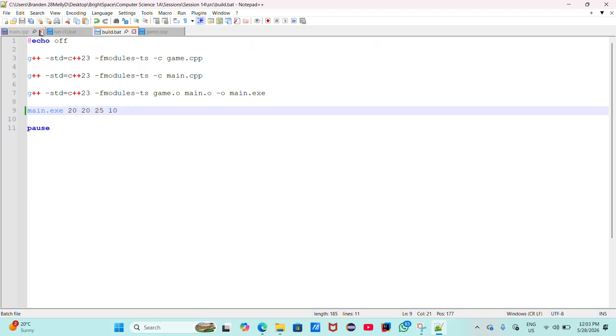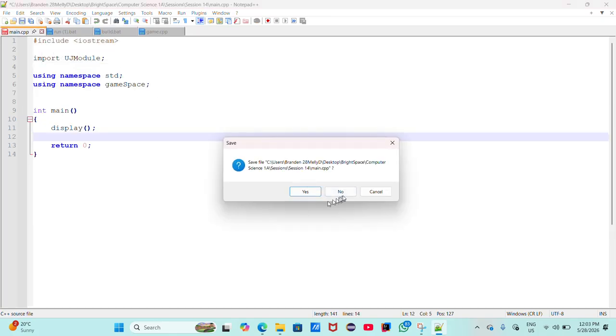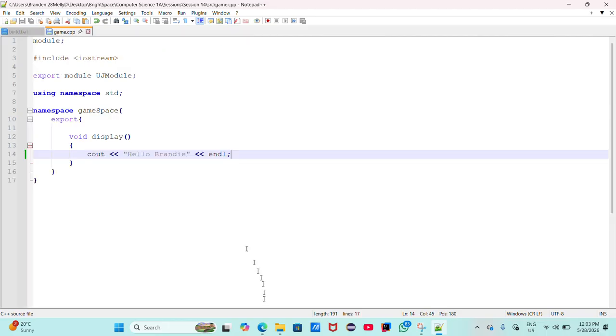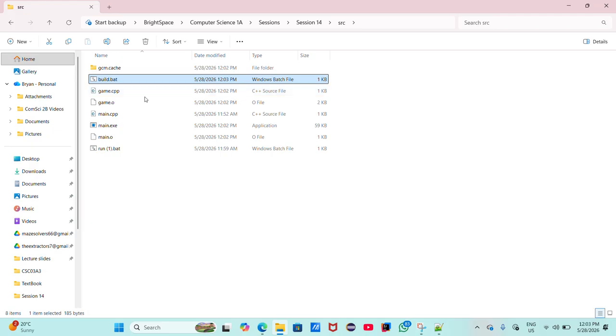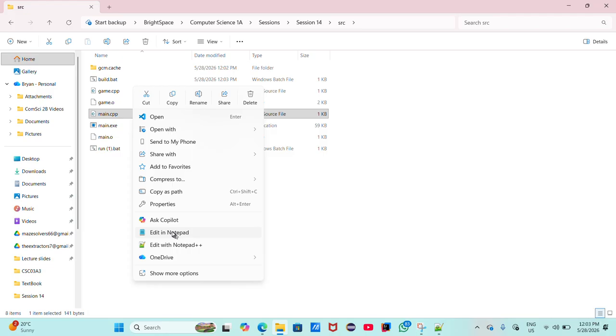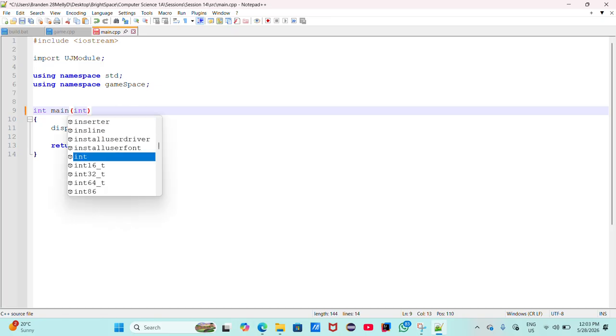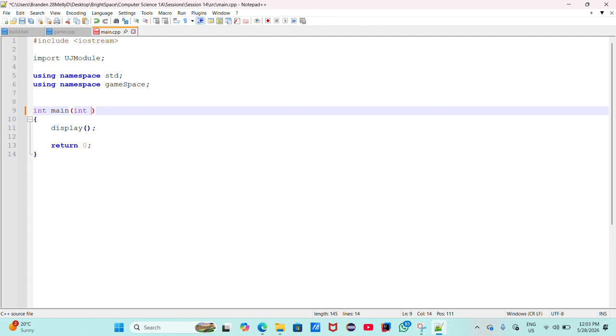Then obviously in your main.cpp, for you to read those command line arguments, you have to overload your main function. So we're gonna have int argc, then we're gonna have char pointer argv.